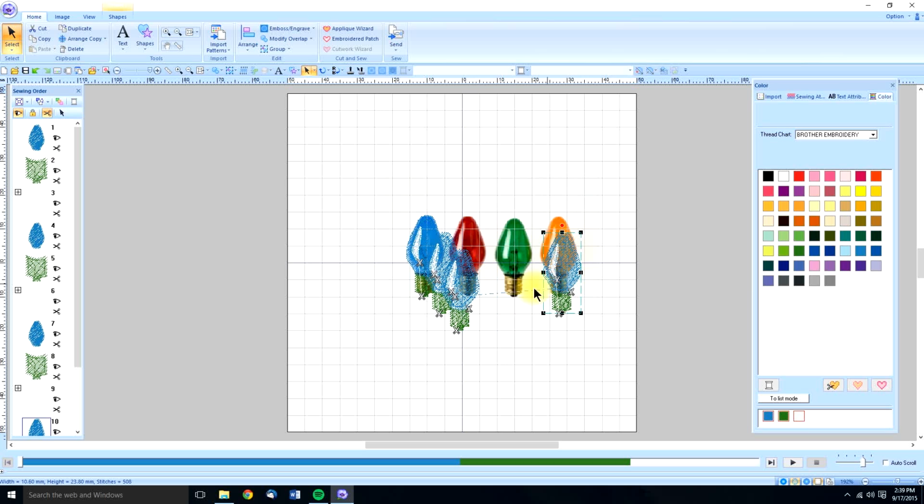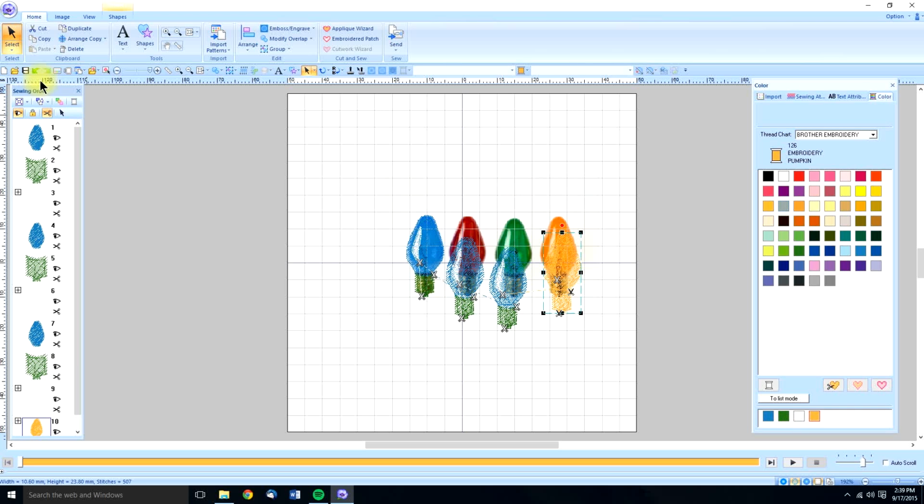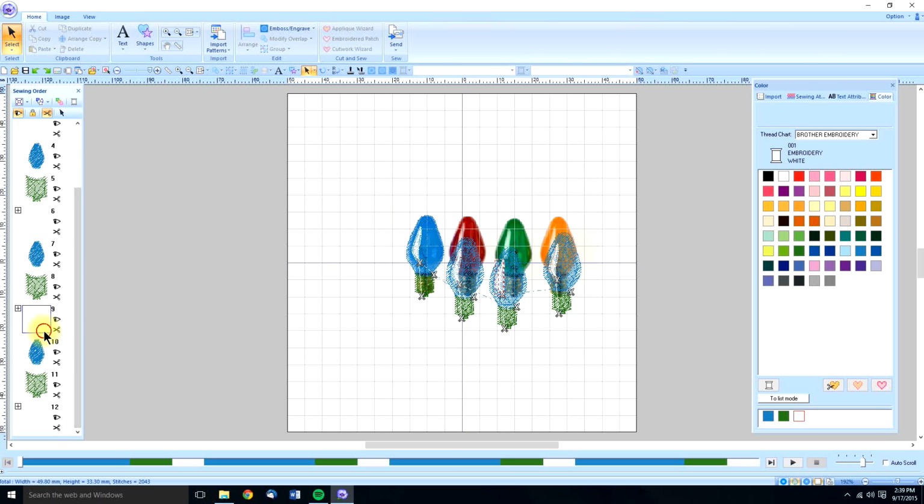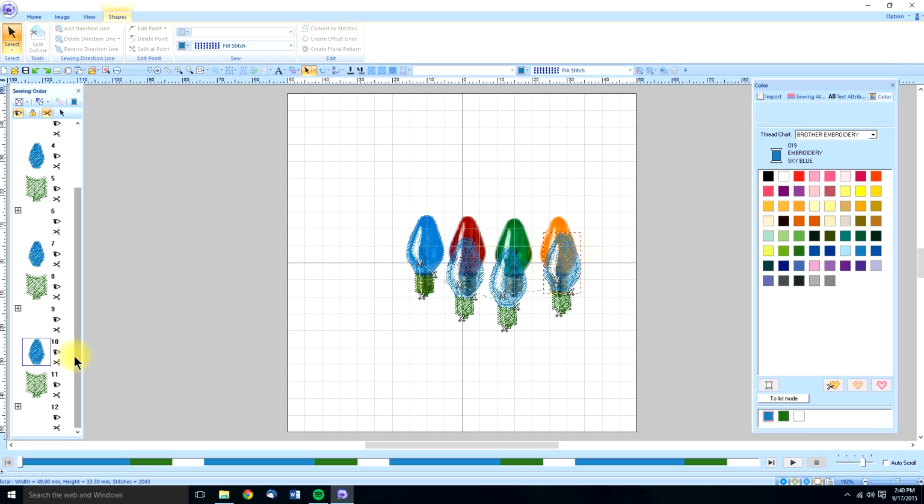So this one we want to be orange. Now if we click on it and we click the orange while it's still grouped, look what's going to happen. We don't want that, so we're going to undo that. In order to change just the color of the bulb, we're going to click on just the bulb, and that will be orange. And then this one we want green.